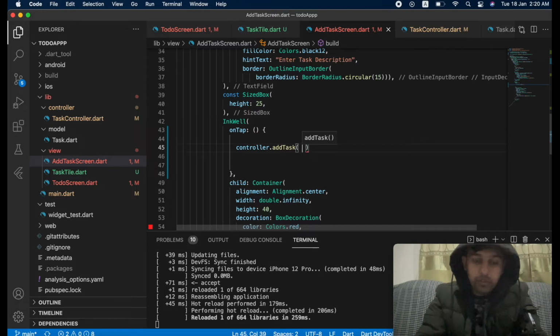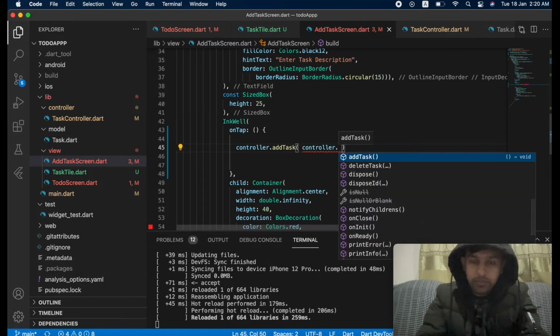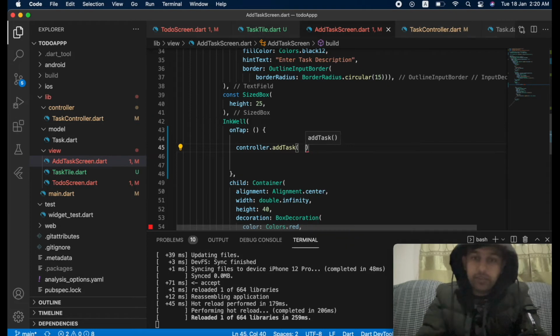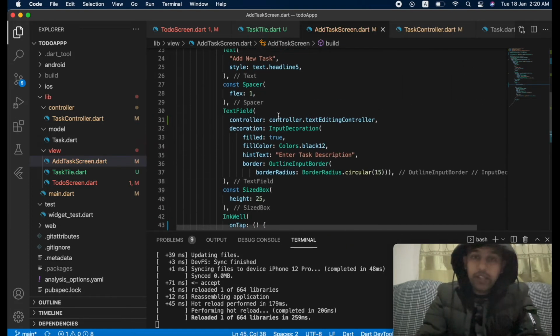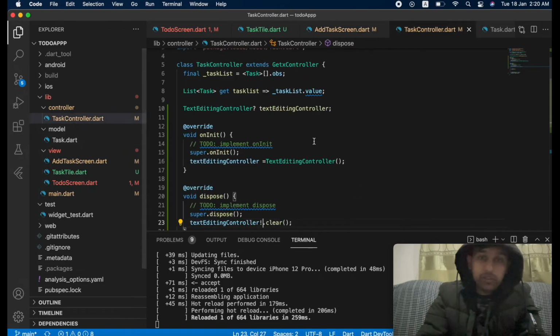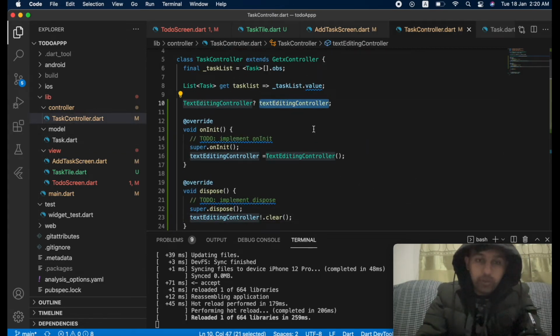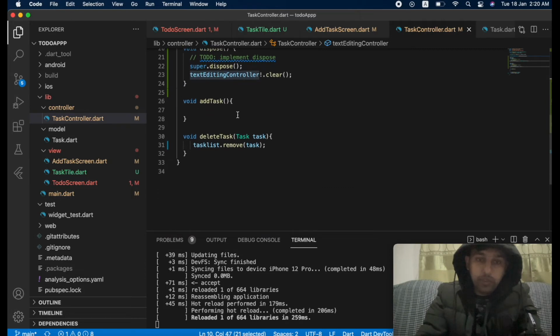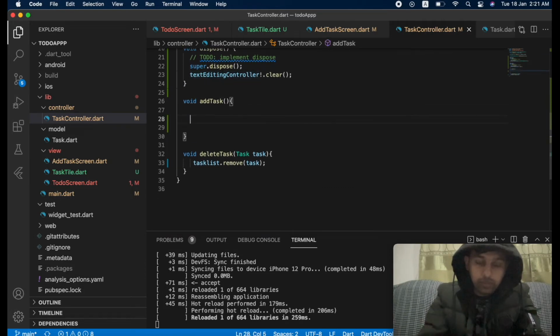So we will pass controller dot, so we will do nothing, that's it, because the text controller is already in the controller, so we can easily grab the value from here. So dot text.